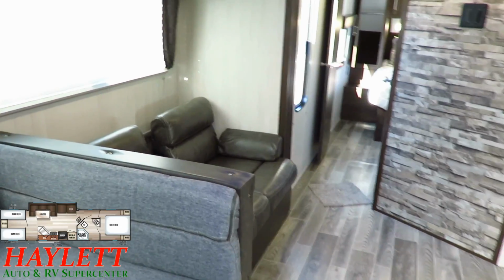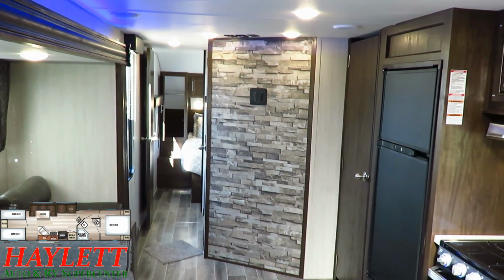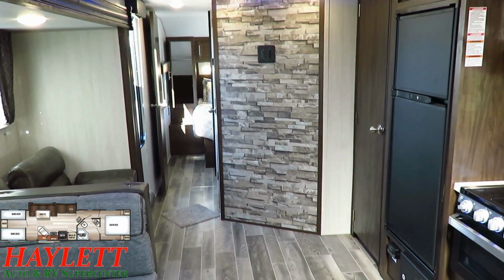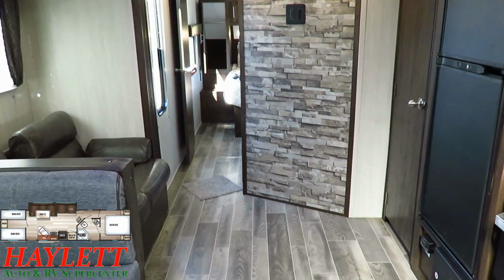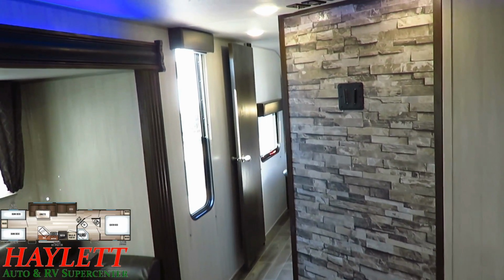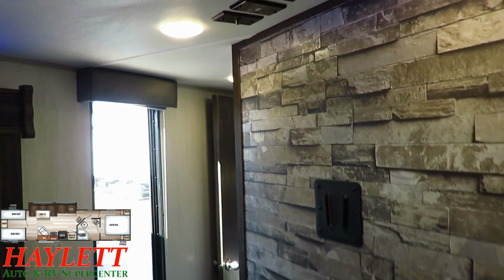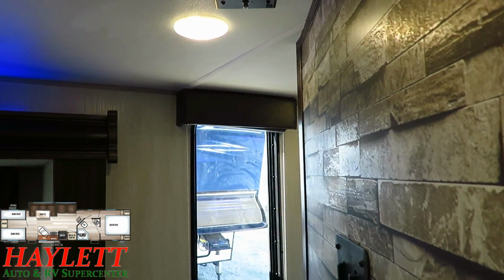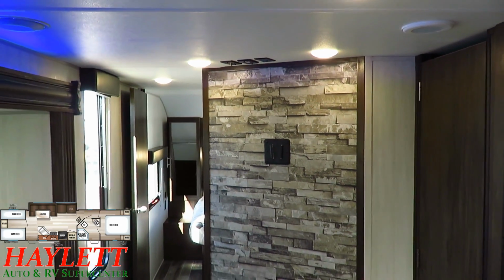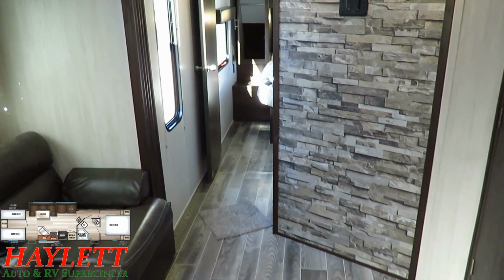But you're right next to this full wall entertainment center right here. So you have easier viewing of the entertainment should you choose to add a TV to this floor plan. Now that isn't one of those faux brick things. It's actually just an extremely high def wall print here. And when you get up right beside it, you look at it and go, oh wow. But it gives you that good look without the hard to clean nature of those foam bricky style wall things.